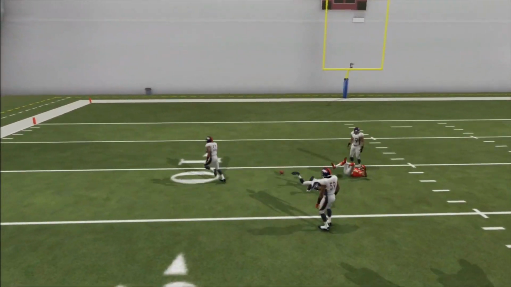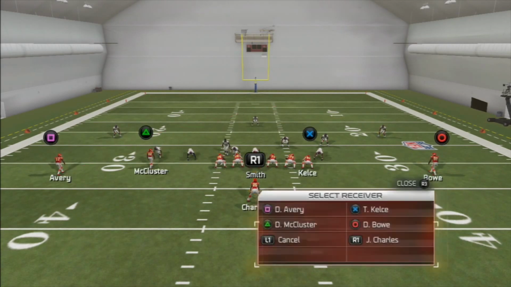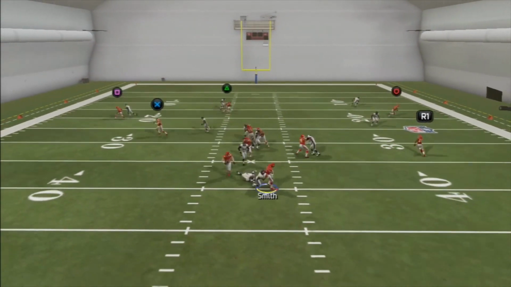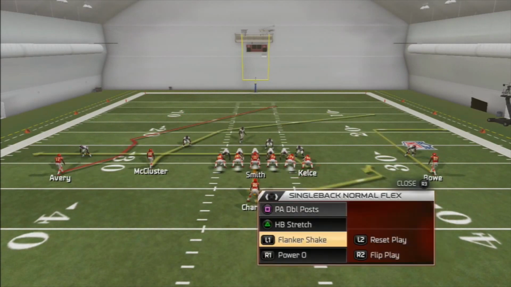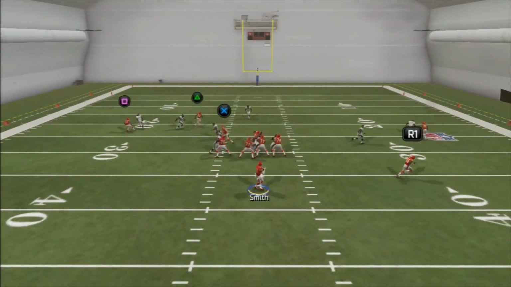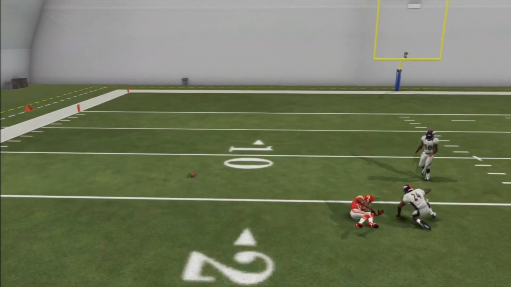You see how Avery cuts him out there? That was a good cut by Avery. You can leave him on that route or slant him if you want. Very good. Ooh, I got sacked. Good defense. I'm about to show you one more time. Okay. And he should cut him, and right there, that's what you want, guys. He dropped it.